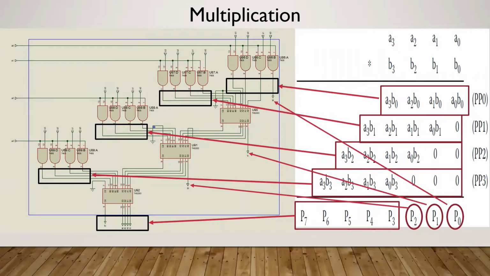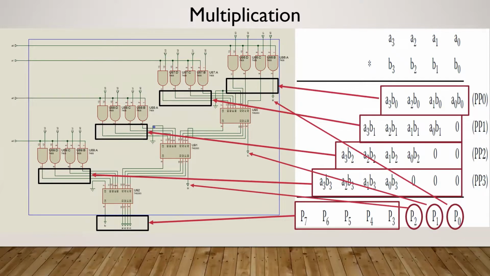Here we can see the multiplication block. Here we have used a total of 16 AND gates and 3 adders. The bits will get multiplied to one another one after one. The LSB of the first multiplication is taken out of the adder and that is P0. Here P0 equals A0 into B0. In the same way we get P1 and P2.